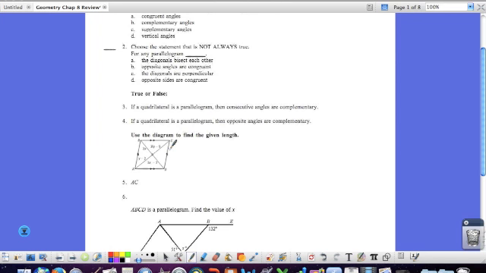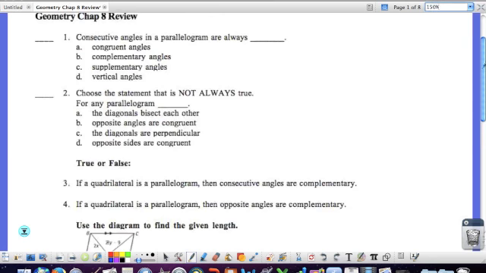So use the diagram to find the given length. It's a little hard to read this, I think. I think I have a paper with the problem on it, because this will work wrong if I can't read it. Oh, the paper is still bad. So we're trying to find AC, which is that part there. I'm going to make this a little bit larger because I really can't see that problem.